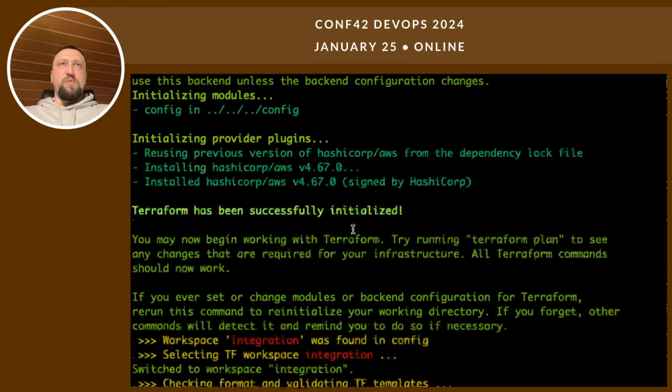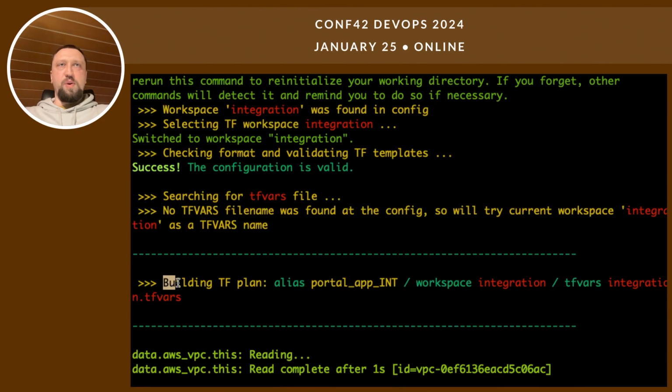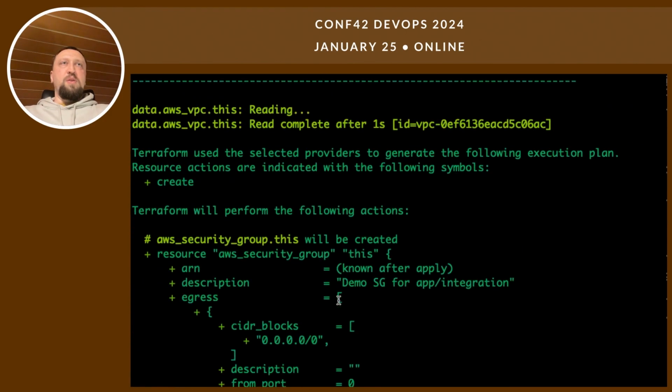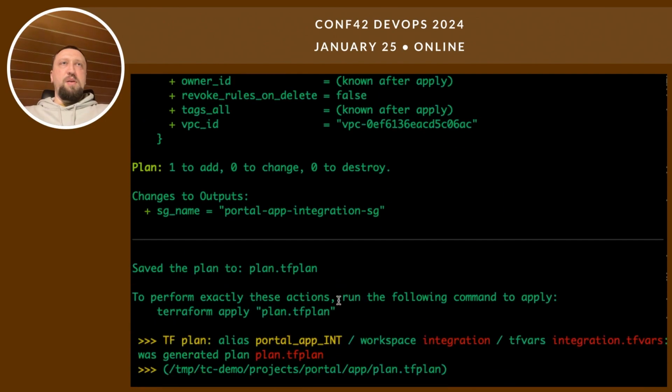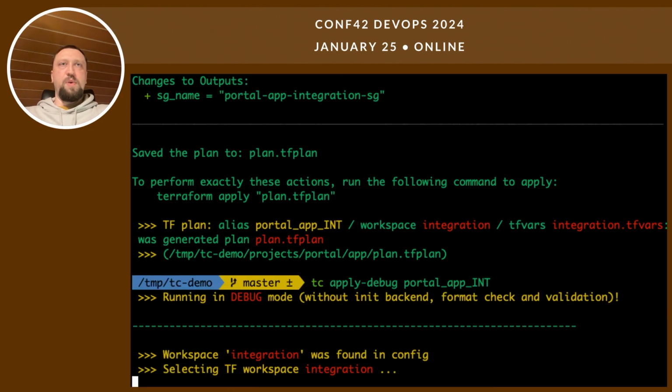We see the init output, and selecting workspace, and we can check that in the end we are in workspace integration with the integration tf-vars. Okay, we see the plan here, no errors. So I'm gonna apply it.